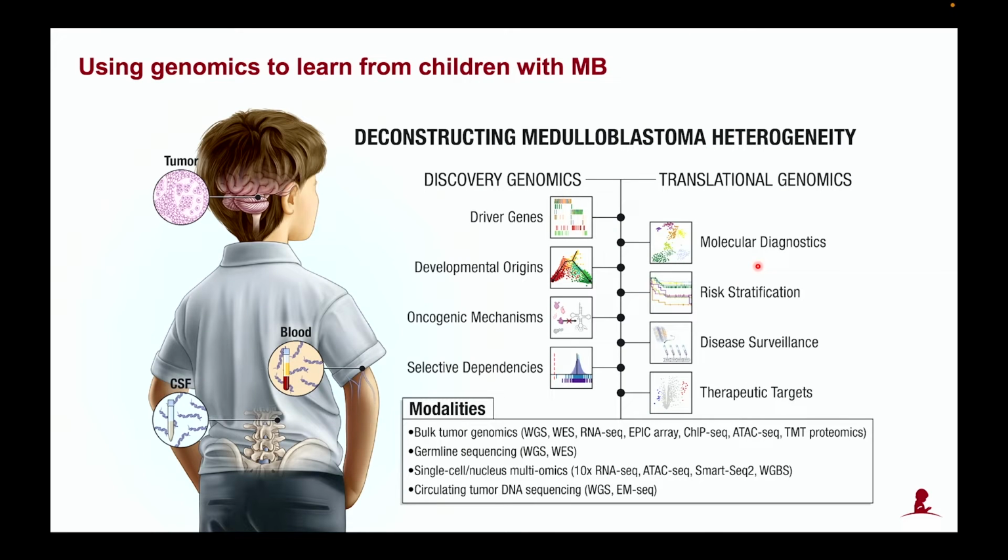And so that really serves as a foundation of my research program. All of that insight came during my PhD thesis. And we've remained fixated on this heterogeneity and trying to deconstruct it from a variety of different approaches using genomics as the foundation. So we've continued to rely on genomic profiling, whether it be whole genome sequencing, RNA sequencing, epigenetic profiling, or getting deeper now at single cell resolution, looking at accessible chromatin or long read sequencing to detect structural variants or isoforms that might be hidden in the bulk tumor and necessitate us looking at single cell resolution.